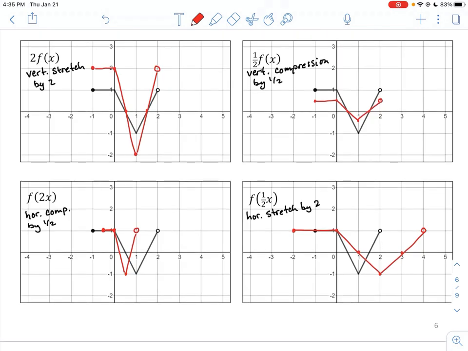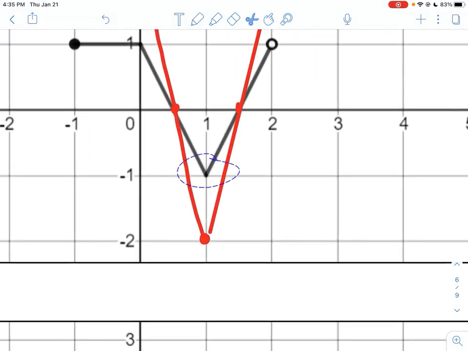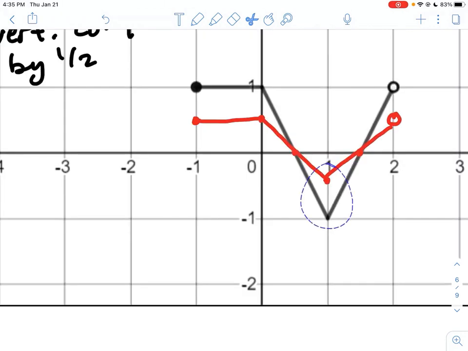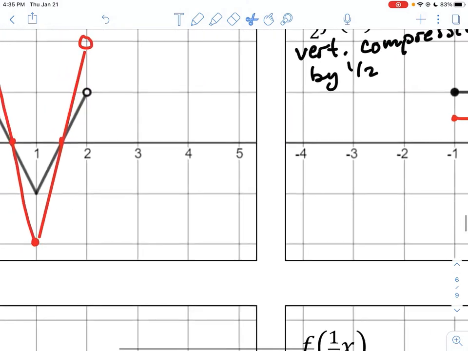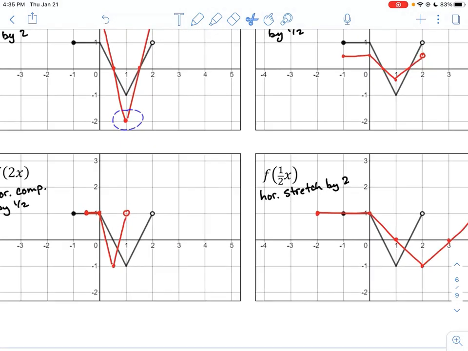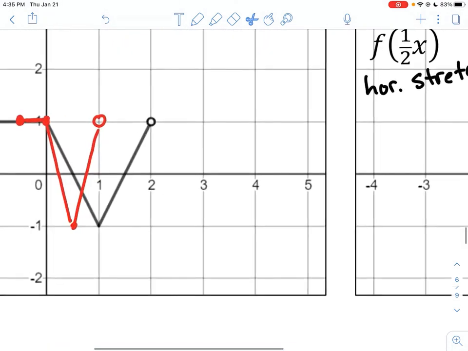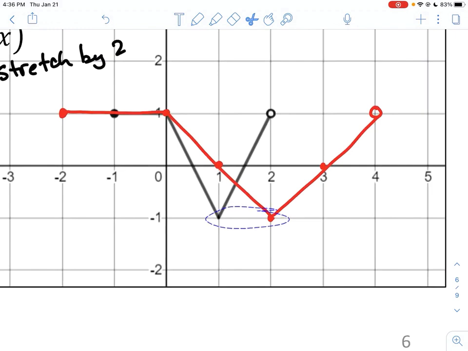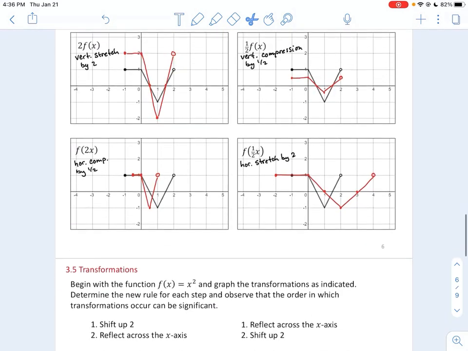Notice when you compare stretching it vertically versus horizontally that, look at this, the height of that sharp corner, it was pulled down. Right? In the case of the compression, this corner here got closer to the x-axis, over here it got further from the x-axis. But when you do horizontal stretching compressions, the heights do not change, right? It was still at -1 height. Same thing here, the peak is at the same height. They're both at -1, the y-coordinate, but it's the horizontal position of the peak that's been moved.